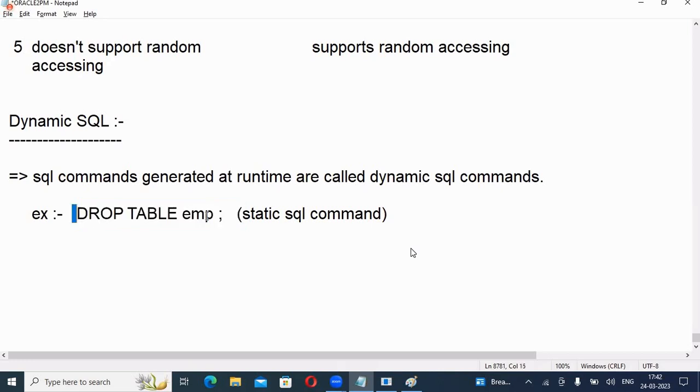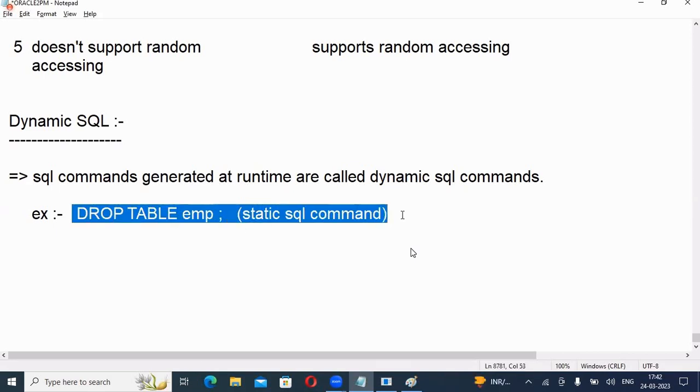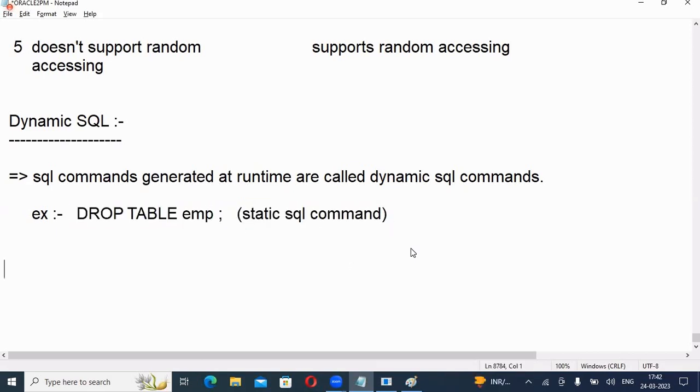Next time you execute the command, it drops the EMP table. Every time you execute this command, it drops the EMP table. So does it change or not? Not changes. The command does not change. That's why if something does not change, then it is called static. So this command is called a static SQL command.